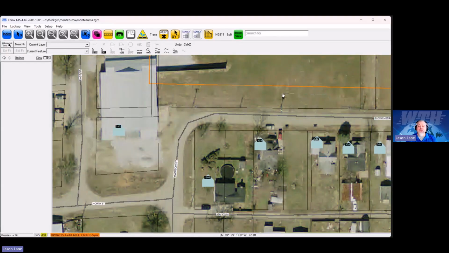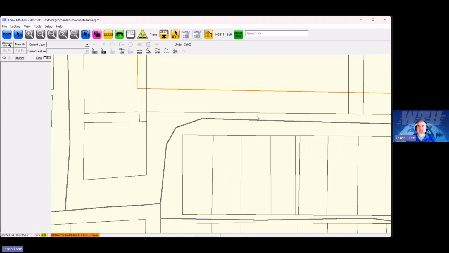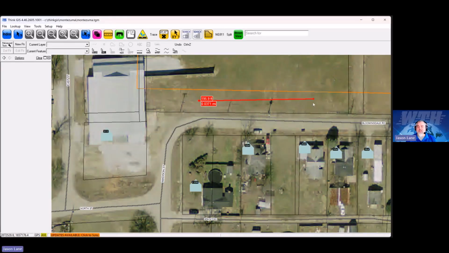Now as I move the cursor, it's stretching out this ruler, and it gives you the distance of what we're currently measuring. If that's all we need, I can left click to anchor the second point. If that's all I need, then I'll right click, which clears the cursor of that tool, and it leaves behind that measure line and the distance.